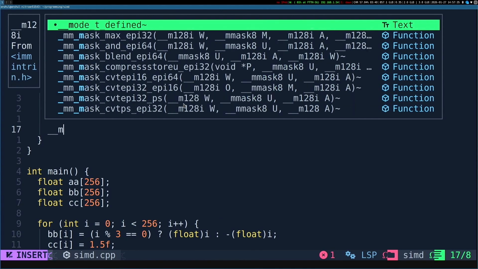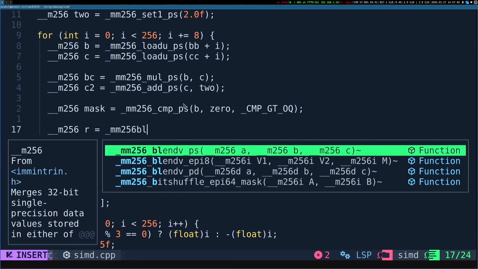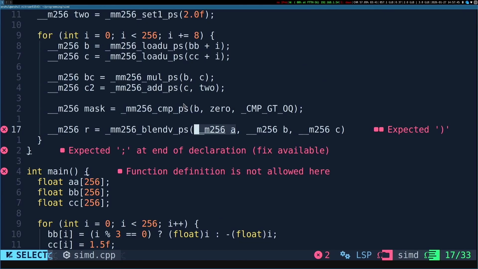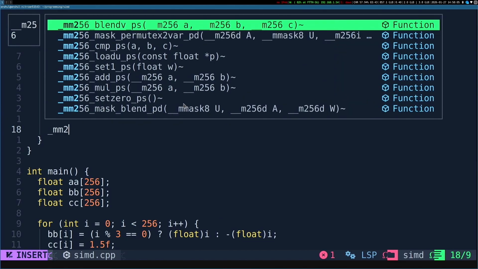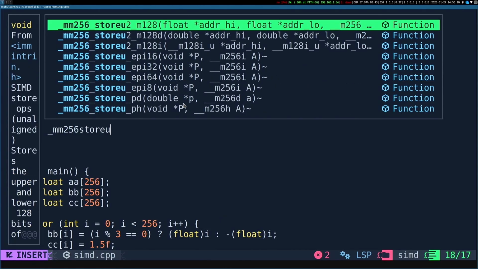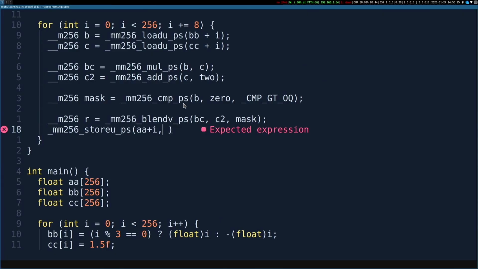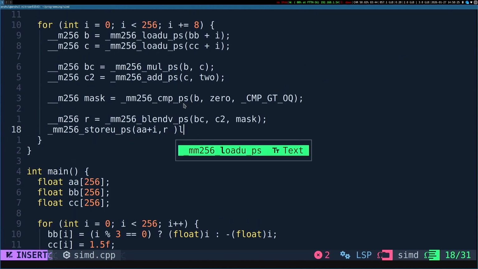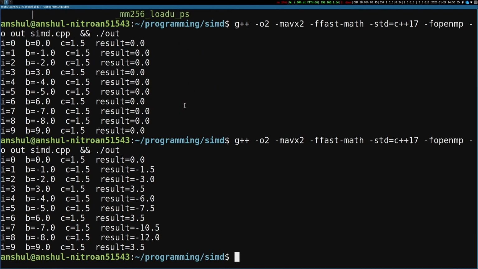Then we have something called result, which will come from M256 blend. Blend has to be taken from B, C2 and mask. And we will have something called store PS, this thing, which should store R. Hmm.